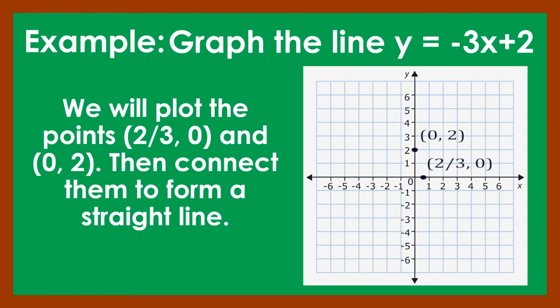So, yung 0, 2 natin ay nasa y-axis. So, kung mapapansin natin, yung x-intercept natin ay nasa x-axis or along the x-axis at yung y-intercept naman natin ay nasa y-axis or along y-axis. Then, we're going to connect the 2 points. Extend natin para mag-cross siya sa x-axis at mag-cross din siya sa y-axis. Lagyan natin ng arrowheads yung magkabilang dulo to signify na infinite yung line natin. Then, we're going to name the line y is equal to negative 3x plus 2. At ito na yung magiging graph ng given line natin.